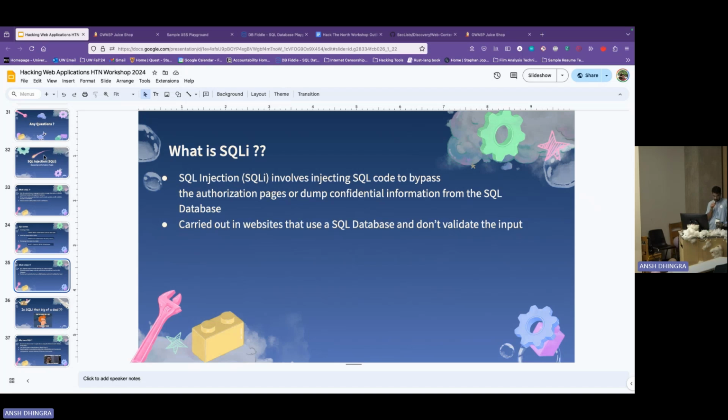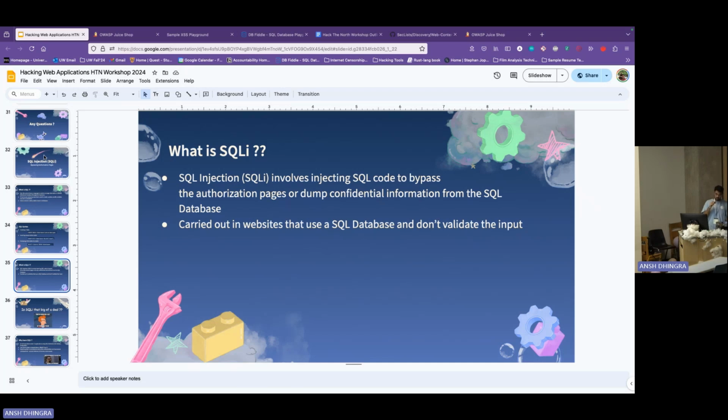Okay, so we talked about SQL, but what exactly is SQL injection? Well, what if we can execute some sort of malicious code on a SQL statement to bypass things? We essentially don't want the server to execute the SQL statement on our behalf. We just want to bypass the whole thing.